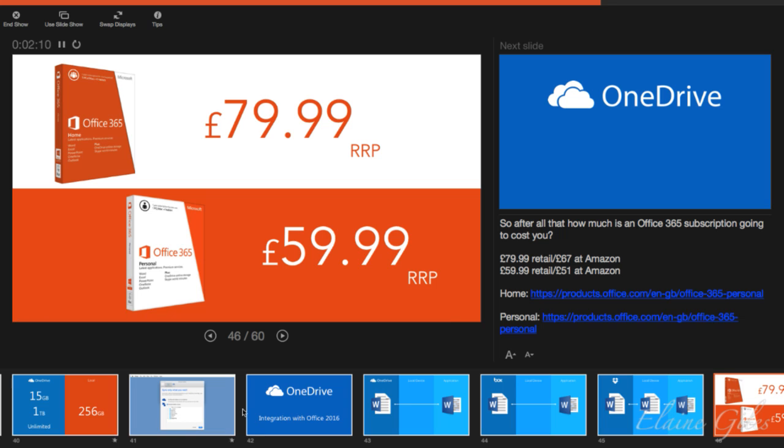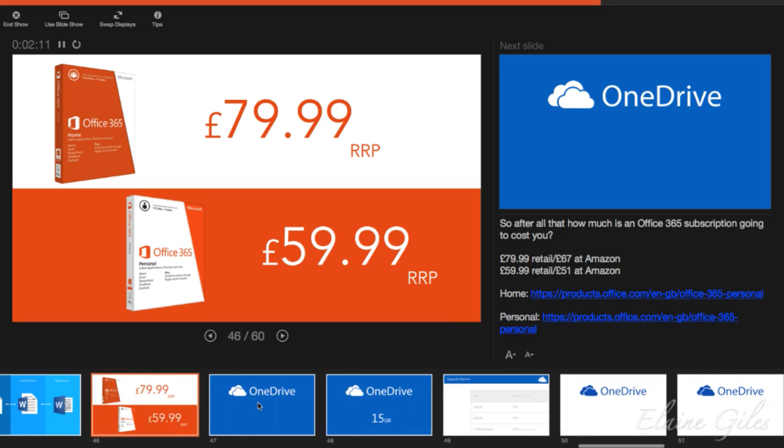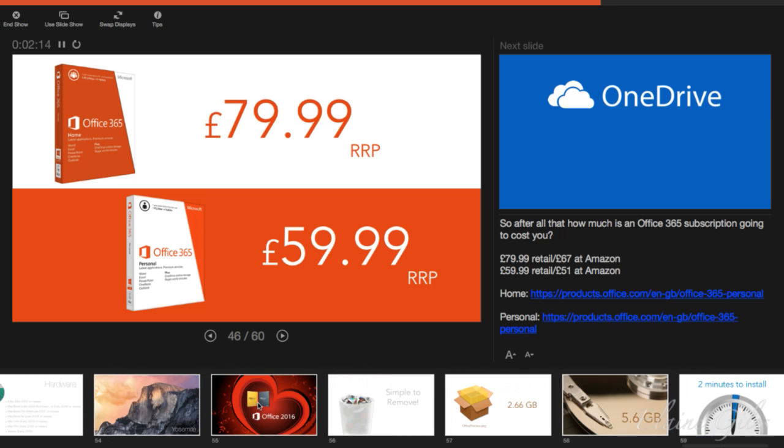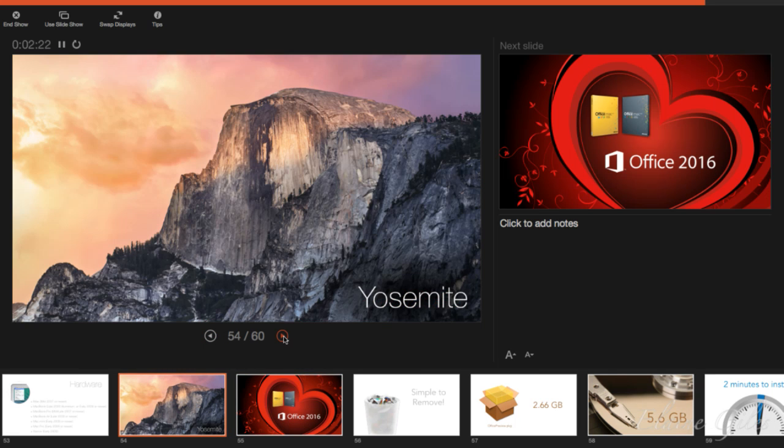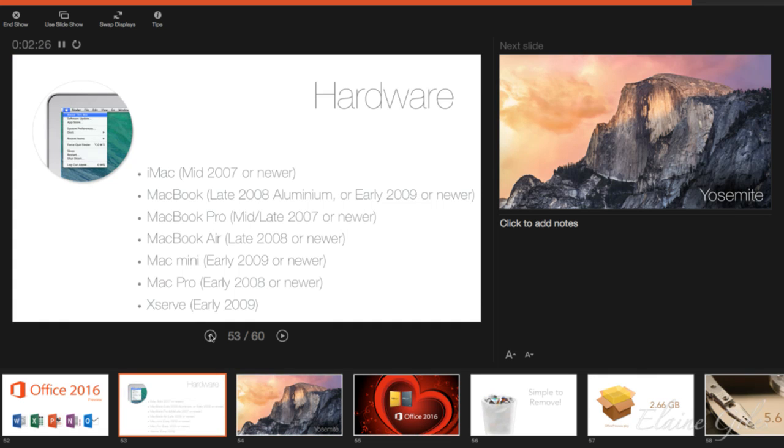You also have the thumbnails at the bottom, which you can navigate with. So if you want to miss out some slides because you're running out of time, you can do that too. You don't have to present sequentially. But if you do want to present sequentially, then you can just use these forward and backward buttons here. So I'm going to get back to a slide with some text on it, like that one. You can pause the presentation here, which you would do if it was automatically running, or you just wanted to stop the timer. So I'll leave that running.